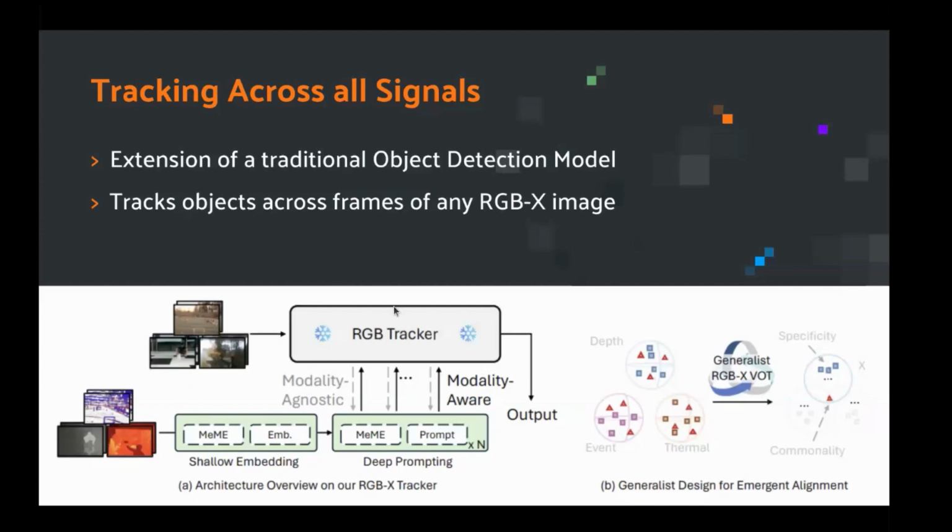Down here, we can see an example where this type of RGB tracker takes in any type of RGB-X. It can be infrared, depth, normals, any combination of those. And basically what you can see is that you just get higher accuracy whenever you add more of this kind of information to the model. Makes sense, right? With more data, more information, the model can make more accurate decisions.